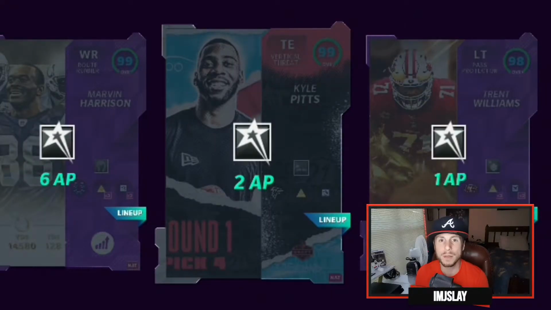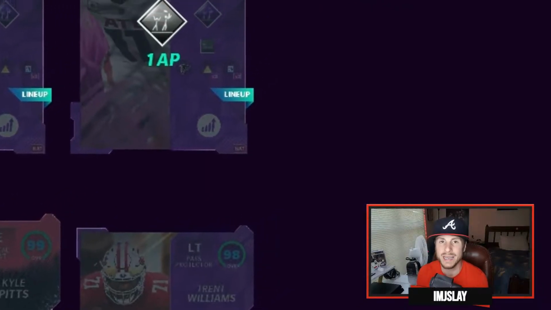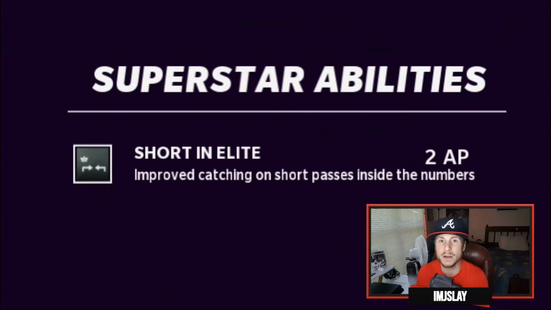And for 2 ability points, we have short and elite on Kyle Pitts. Now, I've been testing this ability out. I've been seeing a few others in the community using this ability. I wanted to take a look for myself to see how viable it can be. And I'll tell you something about this ability, man. This is kind of like a low ability point cost route tech, rather.